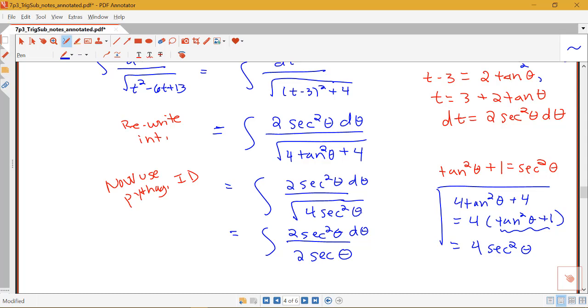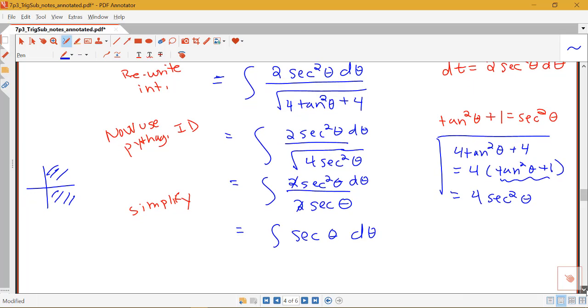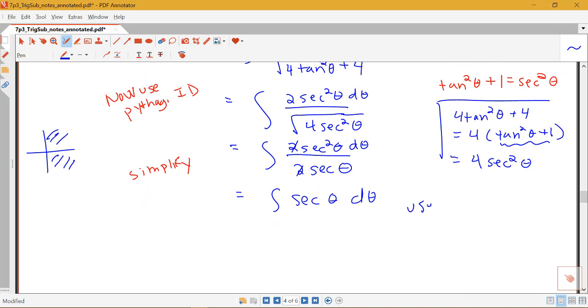Because in the interval that we're talking about between negative pi over 2 and pi over 2, secant, which is 1 over cosine, will always be positive. So now I can do the step where I simplify. I've used the identity, we've done a little bit of simplifying. Depending on the problem, the simplifying step could take you a few steps to go through. But we do end up here with just integrating secant theta now, since the secant squared theta over secant theta is just secant theta.